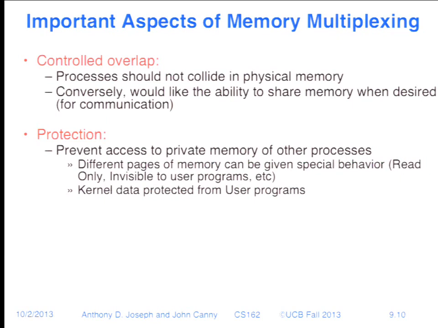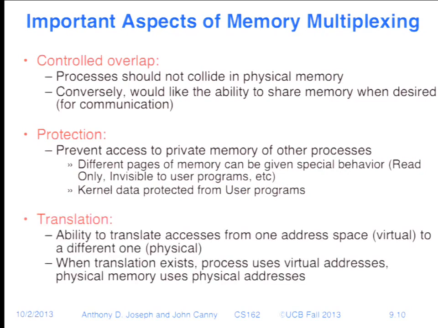And along with the separation, if something goes wrong and a bad piece of code tries to access something outside of the valid addressable range of some process, it shouldn't be able to. That's most likely to be somebody else's data, or worse still, their code. So you don't want to be able to write to that. And you typically don't want to read it either, because it could be secure, it could be sensitive information. So typically, along with the mapping are some bits associated with each area of memory that say not just that this belongs to this particular process, but also it's okay to read it. This process can read that data, this process can write to that data. Sometimes there are bits that say this is code versus data, and so on. And sometimes there are bits that say this should only be accessible by the kernel. All right, so protection is intimately tied up with mapping.